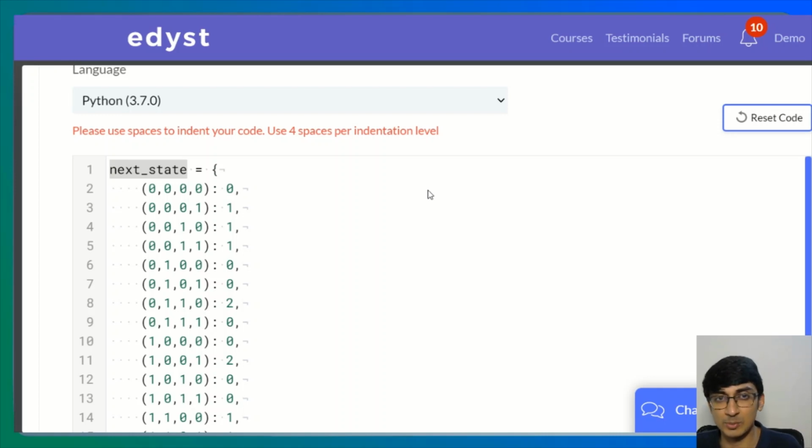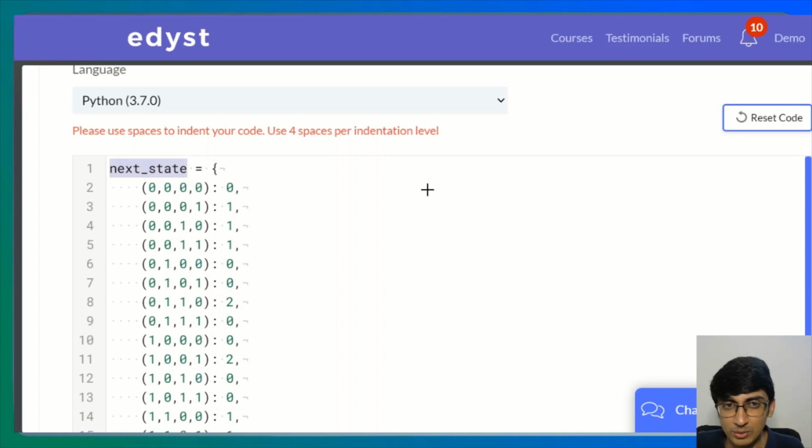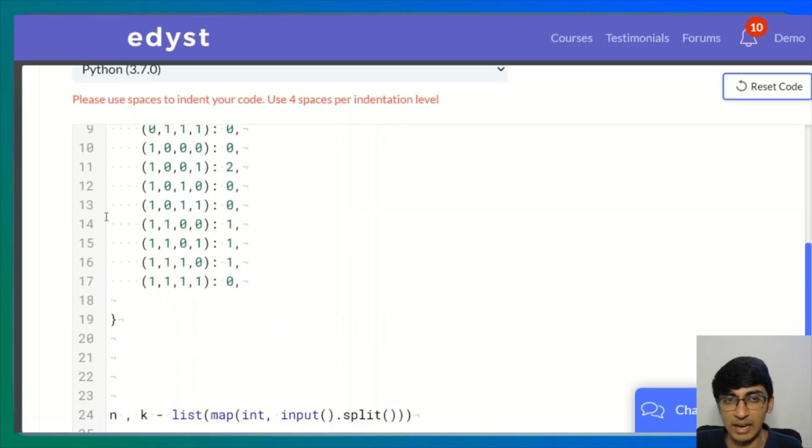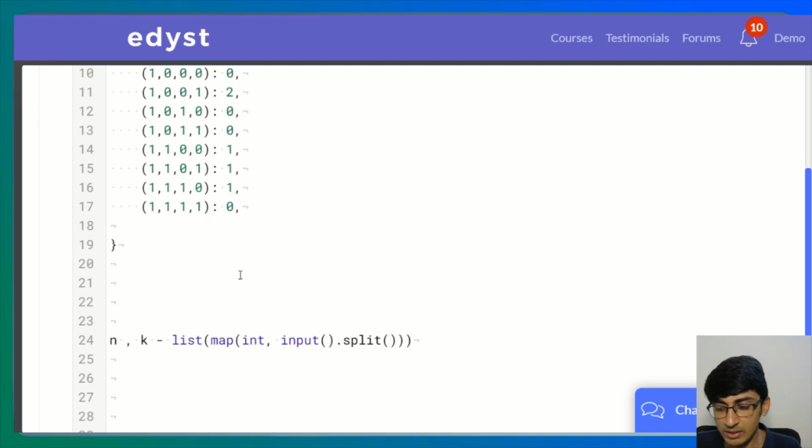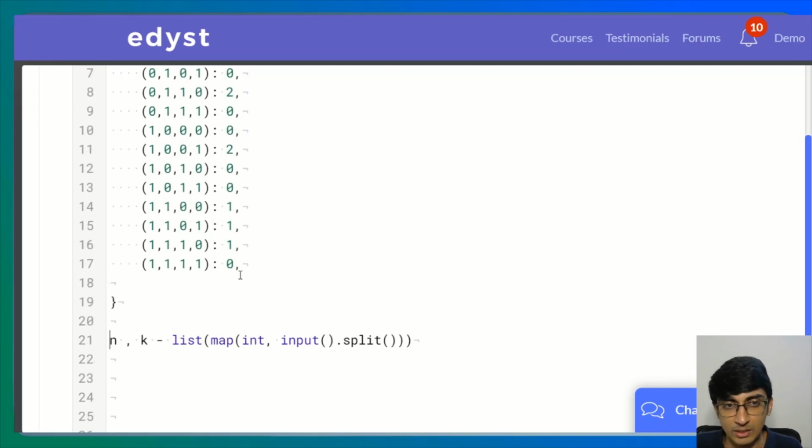You don't specifically need to do this one. This is also fine. You could use a 2D array with 5 columns, with the 5th column storing the new state number and the first 4 columns storing the states. That's also fine. I just did this because I had Python, that's why I'm doing it. You could do it in another 2D list as well.